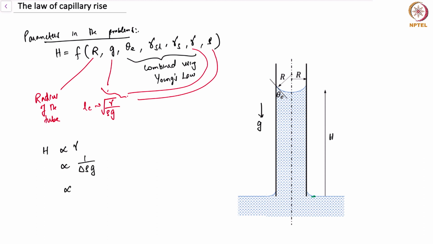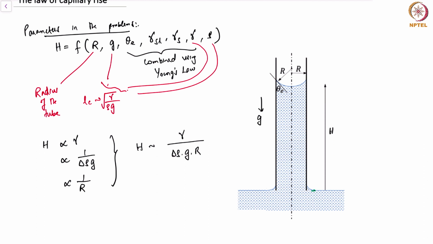The smaller the tube, the greater it would rise, because a thinner tube means surface tension becomes more important, and that's again what I was saying in terms of the radius versus the capillary length. A smaller tube means the fluid could rise higher because surface tension would dominate over gravitational forces, and therefore again we have an inverse proportionality. So if I look at all these three, I can make a guess that the height to which the fluid would rise scales with surface tension and inversely with g, rho and R. If you do a detailed analysis, then we'll also get the effect of the angle. And that's exactly what we're going to do now.